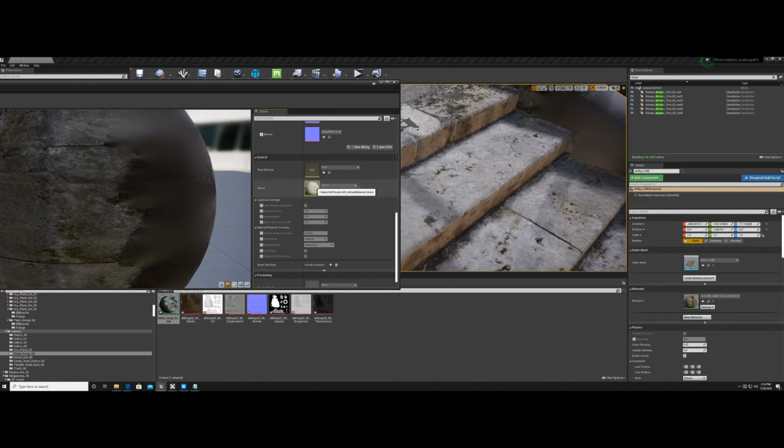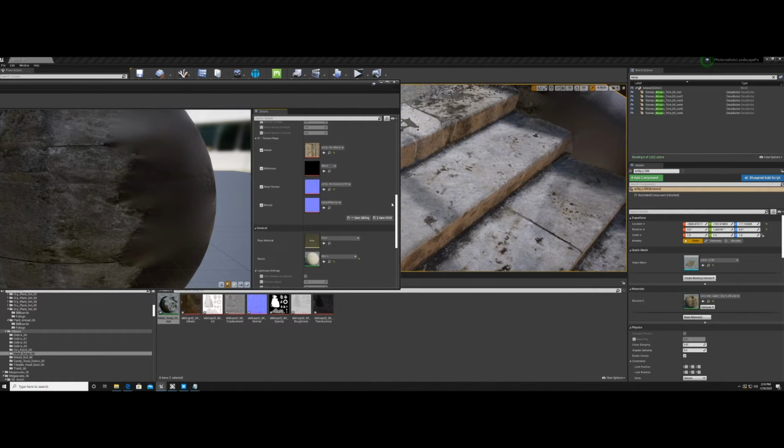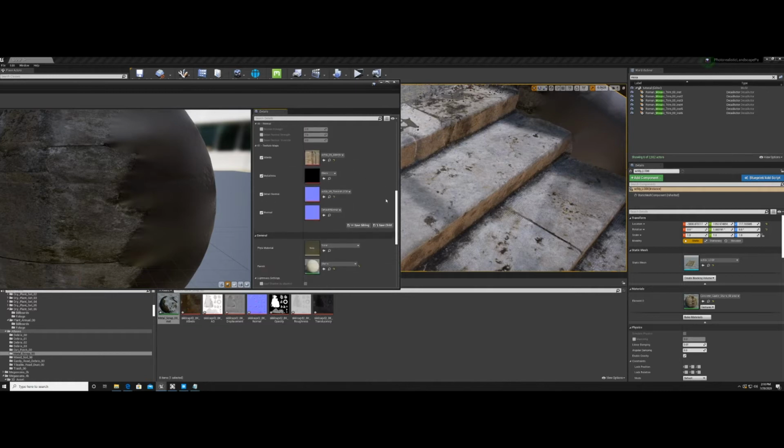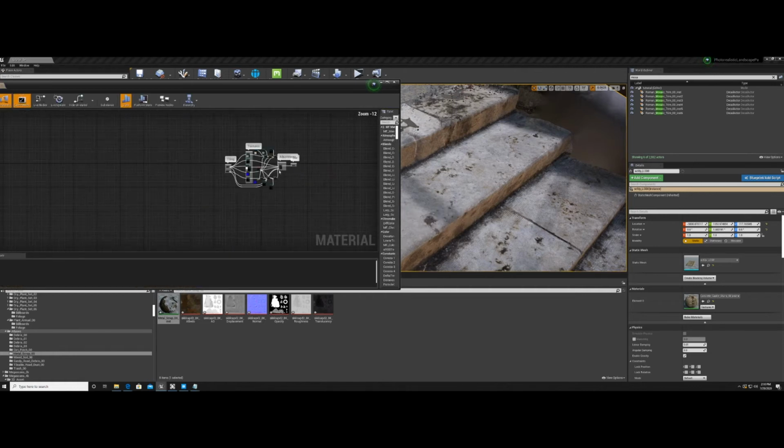So when you click on this, you can change it, but bear in mind you're going to end up changing the whole thing. So it's always good to make a new one and actually work on that instead of the original material, because you'll affect it and then all your materials look the same, and maybe that's not good. But if you double click in here, you can see how this is set up, and you can see it's pretty simple.